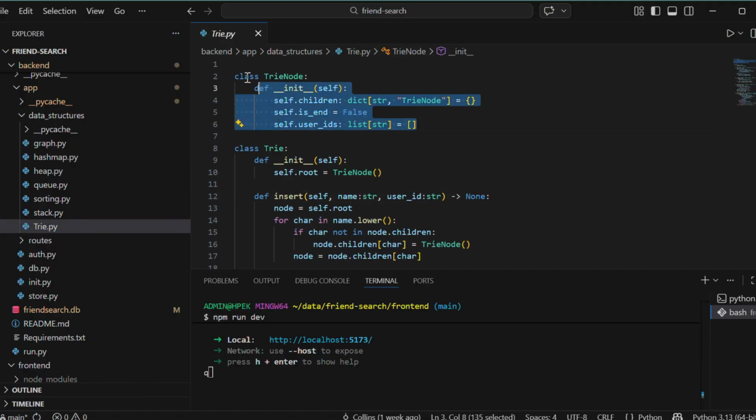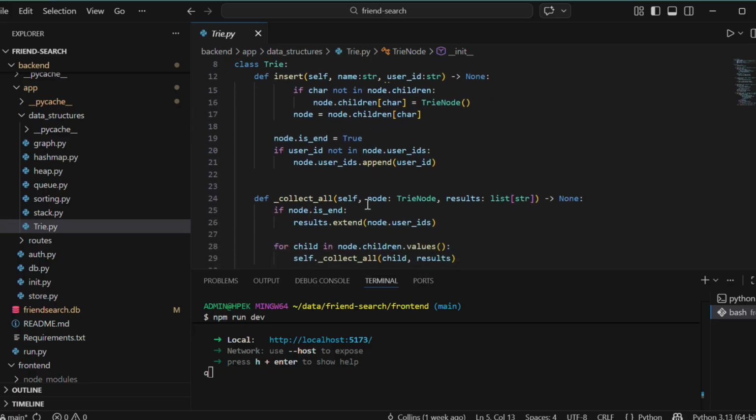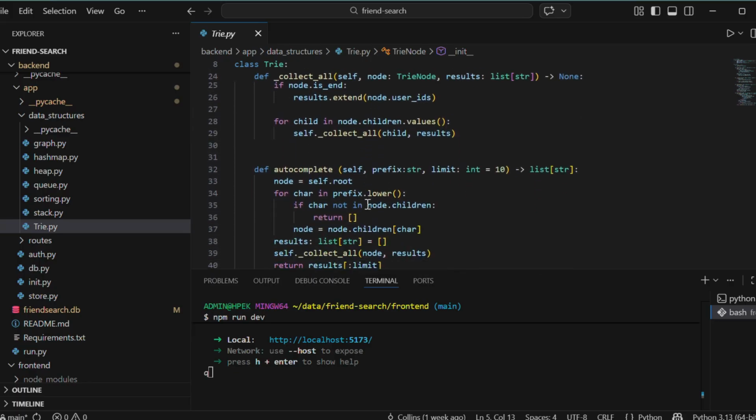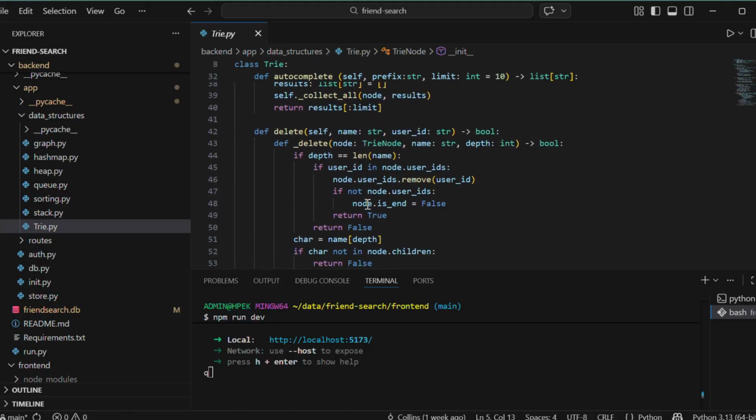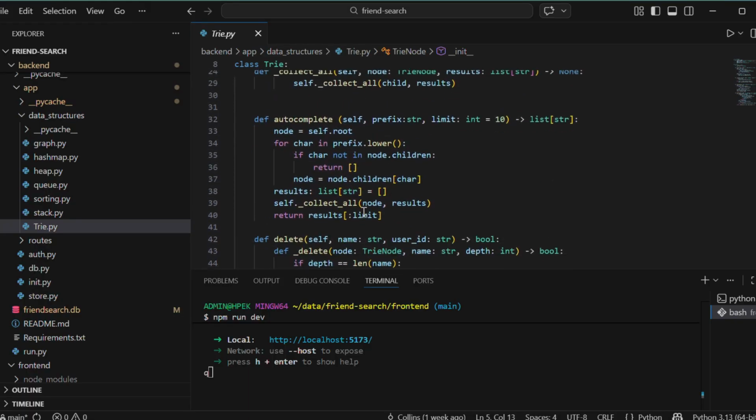It stores both usernames and display names mapped to user IDs. On search, it traverses the prefix path in O(m), then collects all user IDs under that node via DFS in O(k). As you can see there.